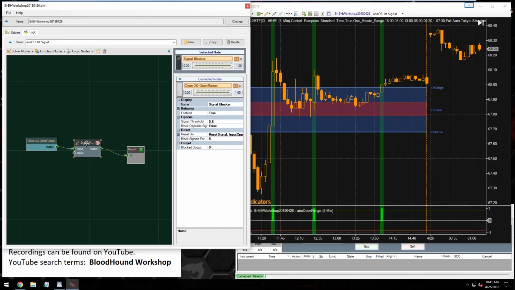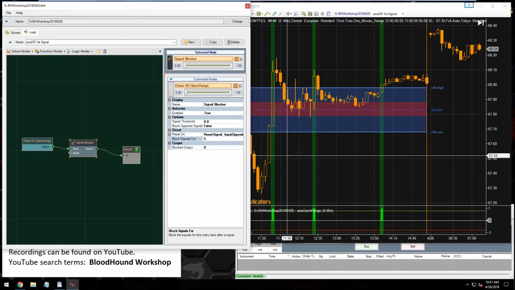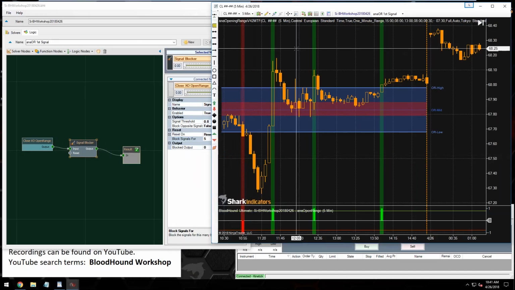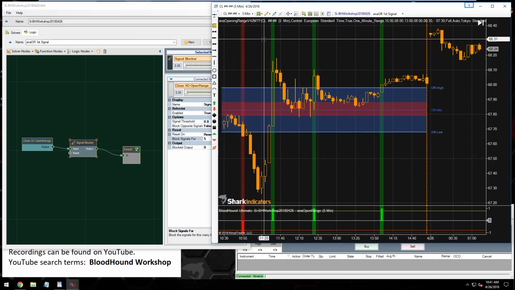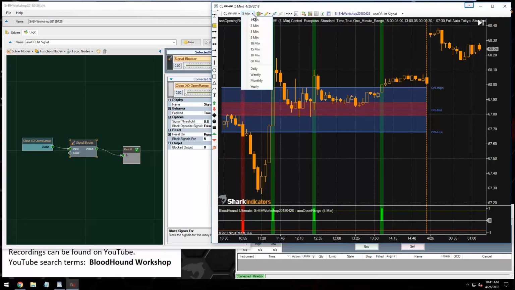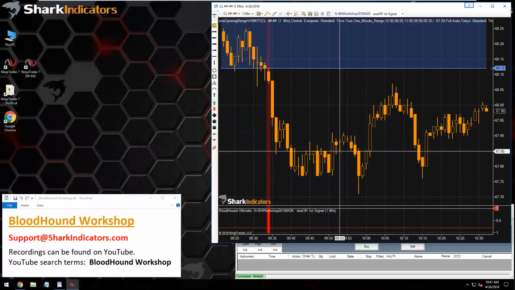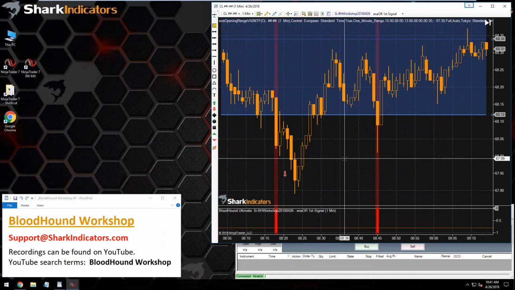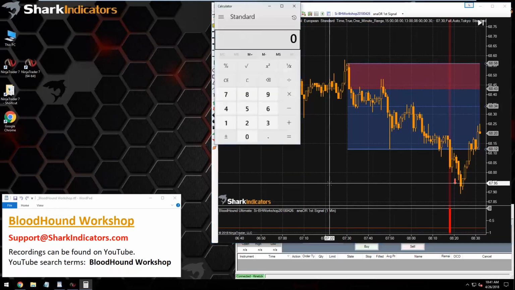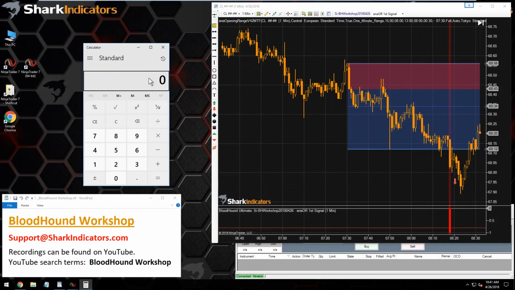All right, signal blocker. Now we need to figure out, okay, how many bars do we need to block any additional signals for? Well, opening range is typically on a minute chart, so let's say we're using a 1 minute chart. Hold on, I'm going to get my calculator out here and do some math. I'll set this up for Pacific time in the US. Well, someone from Hawaii could potentially be using this.